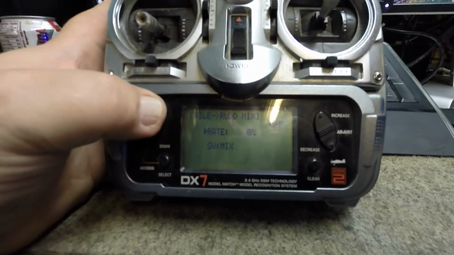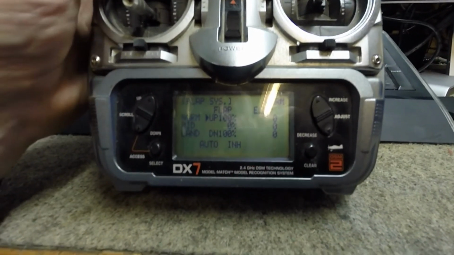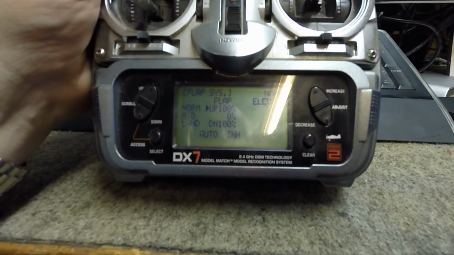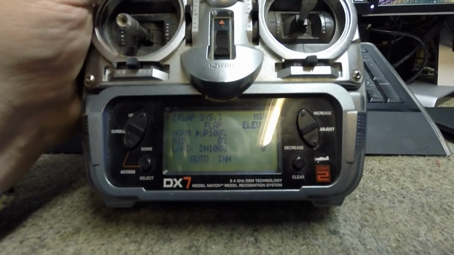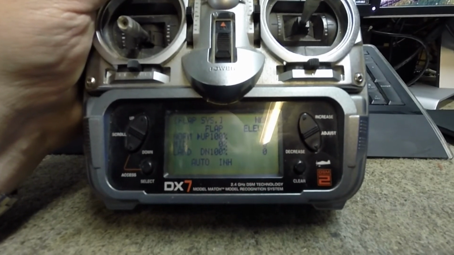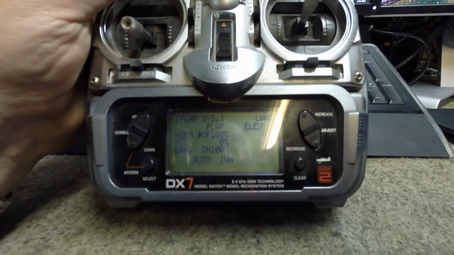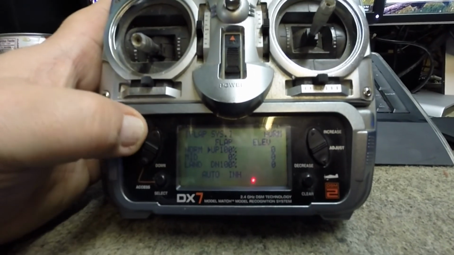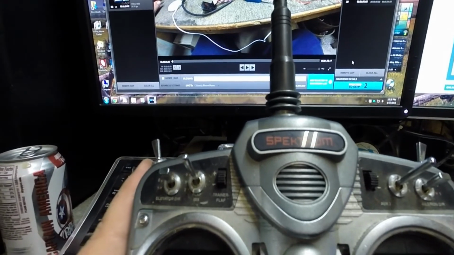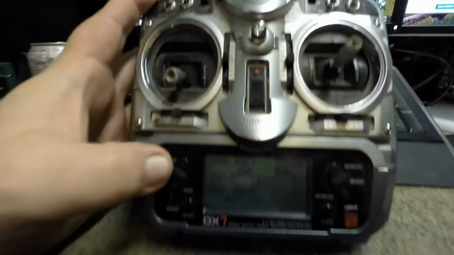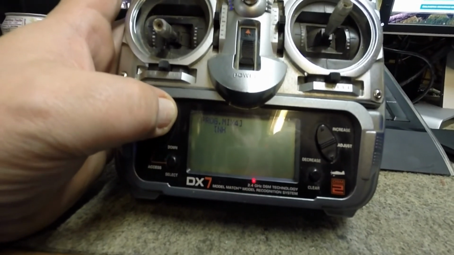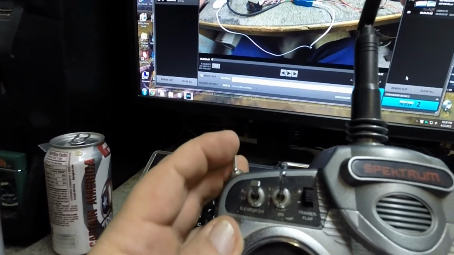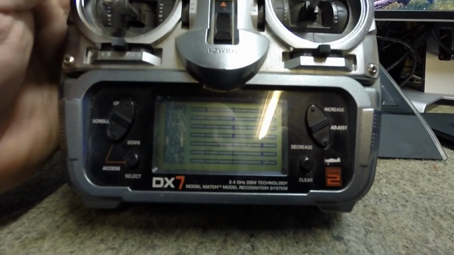The rest of it, as far as my switches, there's my switch. I use my flap switch. So as you can see, I'm at 100% mid and low, which basically on this one, it says on the flap, it works for the switch. It's at normal, mid-range, and land. And that was working with the software, so that's where I left it. That's how I set up that switch. And that is the flap switch, the three position right here. And then my return home is just set up on my gear switch, that's return home, that's standard, which it shows on the gear switch, it does that as well.